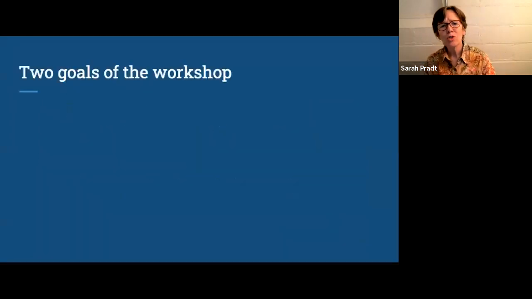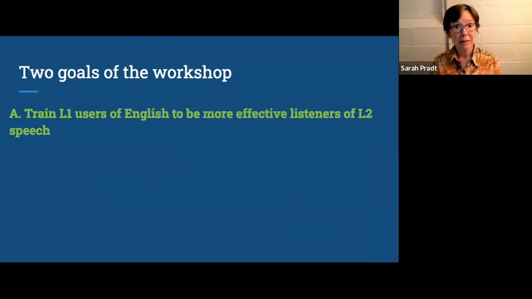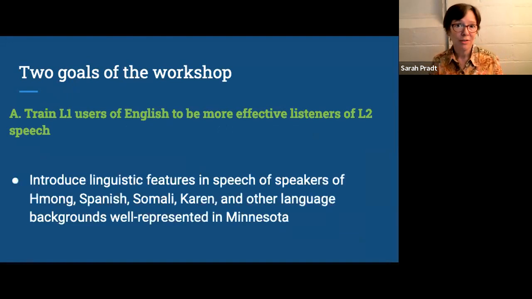Let's begin. So this workshop will have two goals. The first one is to train L1 users of English to be more effective listeners of L2 speech and speakers too, right? To truly train people who, as I said, have no linguistic training, no teacher training, and perhaps little experience speaking with people who don't speak English as their first language. How would I do this? I would introduce linguistic features in the speech of people who come from backgrounds that are very well represented in Minnesota. This has a very local focus. So Hmong speech, Hmong inflected speech, Spanish, Somali, Karen, and other language backgrounds.